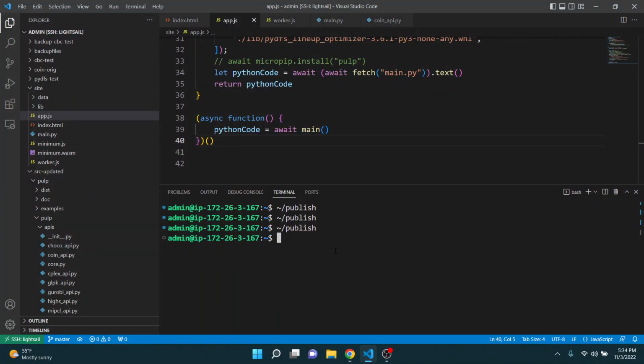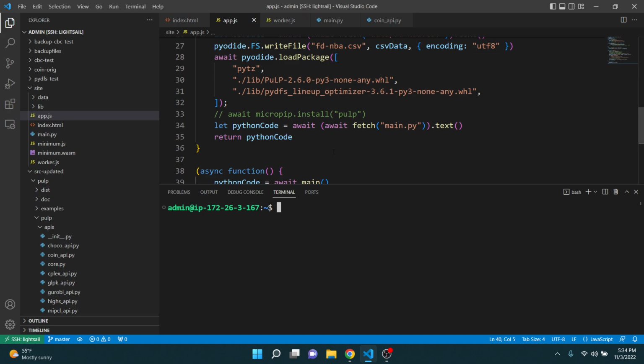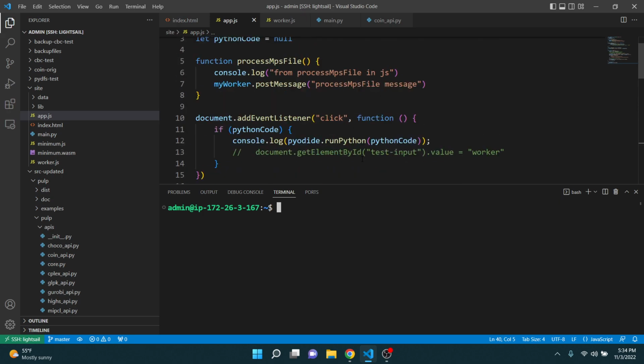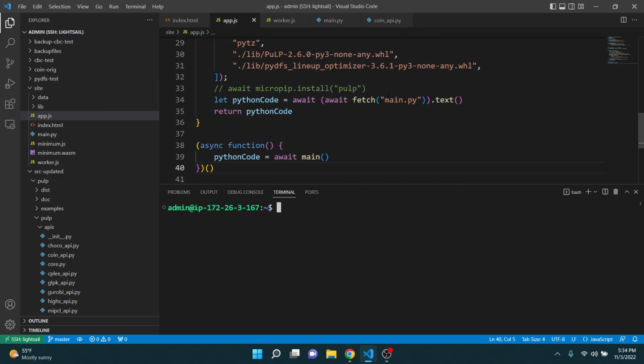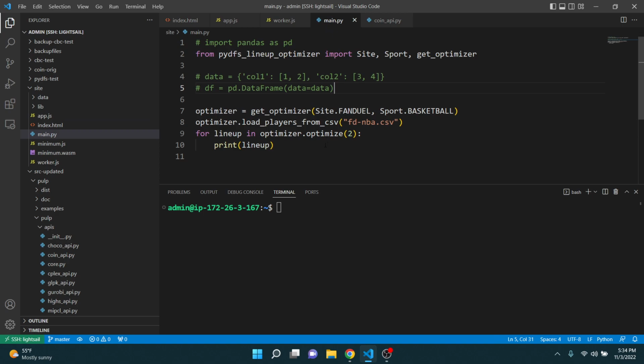So let's trace it through and see at which step we're having some issues. Okay, so Python code's here. Where is that coming from, actually? So main.py. Okay, so that's here. Hmm.